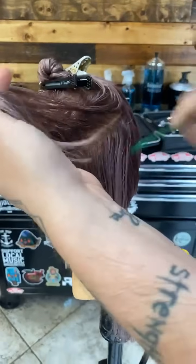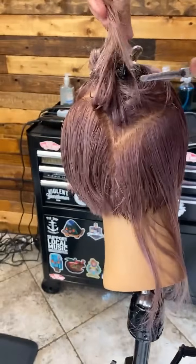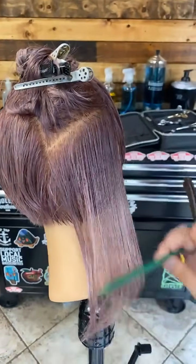Diagonal back. Oh, no badge is there right now. Oh man, what a waste.